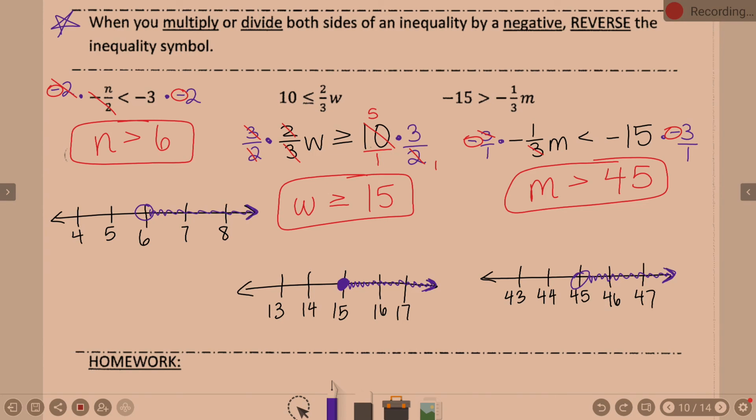Alrighty. I'm tired. Okay, I feel like we know what we're doing. Lesson 7.4 in Math Excel is what you need to be working on in these last few minutes.